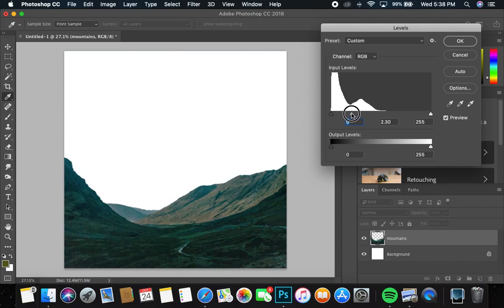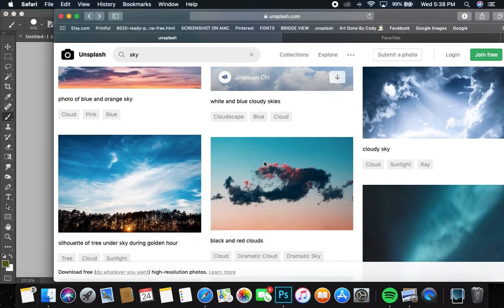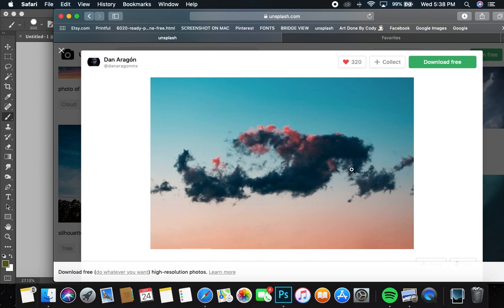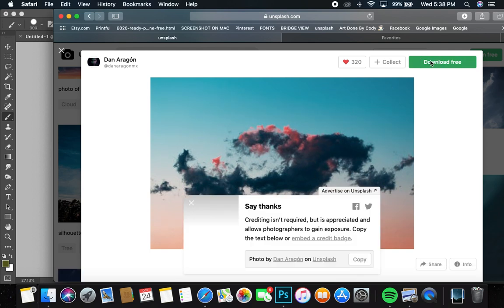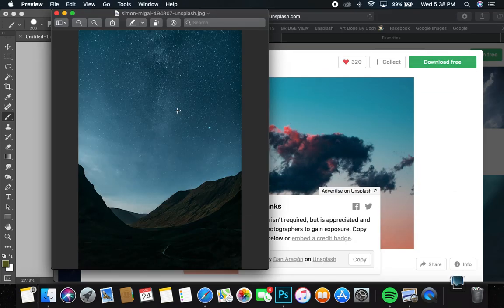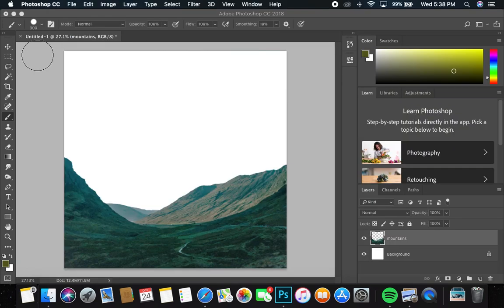Oh, look at that. Okay, go find your cloud. Oh, that would be cool right there, just because of the colors. Click once, edit, copy, go back to Photoshop.